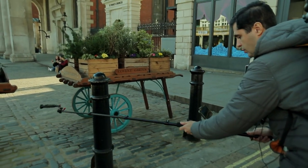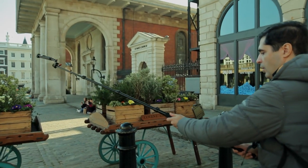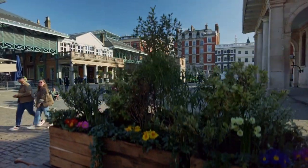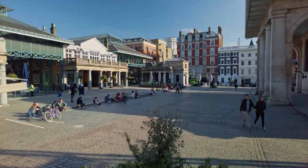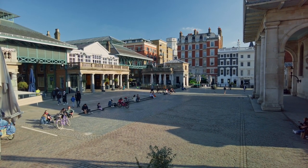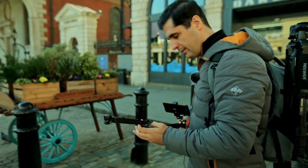This next shot is the same as the jib shot but with a slight variation. Simply by adding some foreground elements you're not only adding depth to the shot but also enhancing the camera movement. Having something in the foreground can literally make a boring crane shot look amazing. If you're in a location with trees or lots of street furniture, this is the way to go — the results are way better than just using a wide establishing shot. And when you're done, you pack and go in less than one minute.